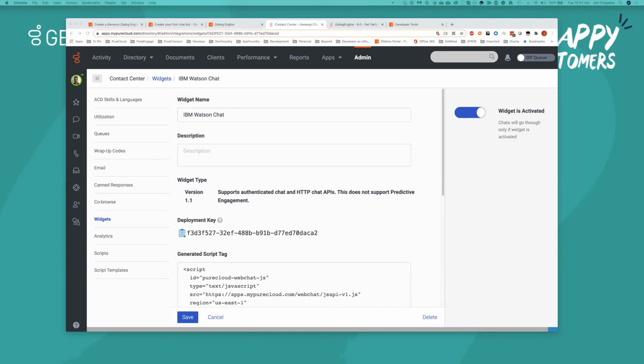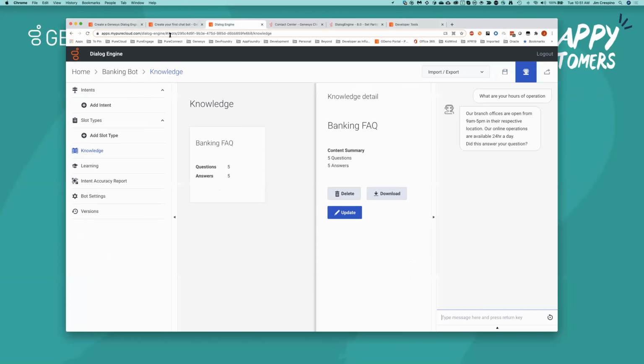David, what was the learning section? Okay, so let me show you that. Learning is kind of cool. So you can imagine you're gonna create a bot, right? You're gonna create these utterances in the bot, and maybe you only start out with 5 utterances for an intent, like booking a room, right? You might only have 5 sentences there. But as I said, everybody who visits your website may ask that question in a different way or may talk to their intent in a different way.